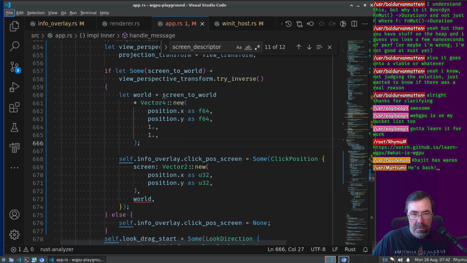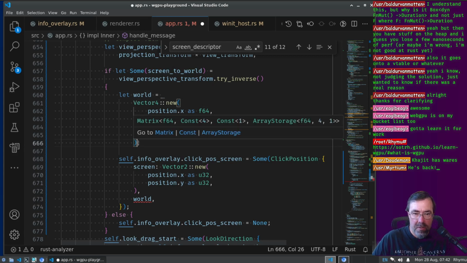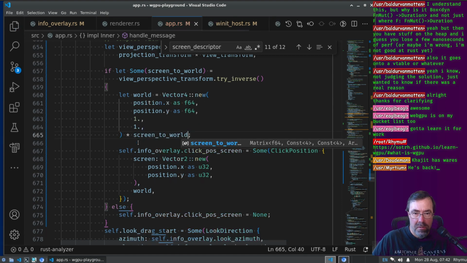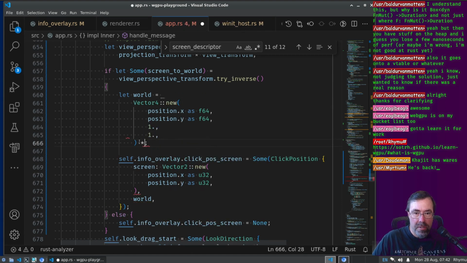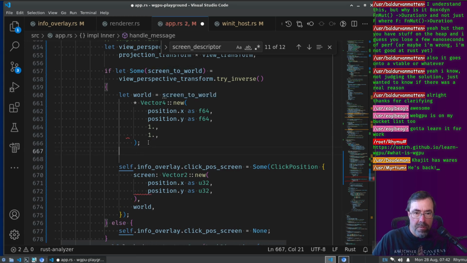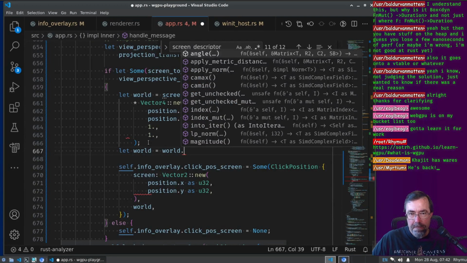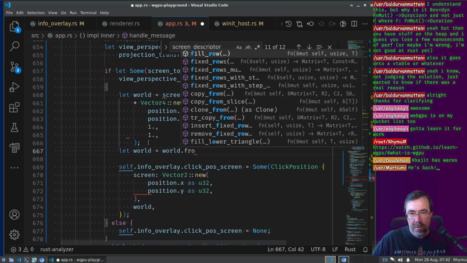Do I have it backwards? Is it the vector times the matrix? No, it's correct, but I need to, what's the word again? From.